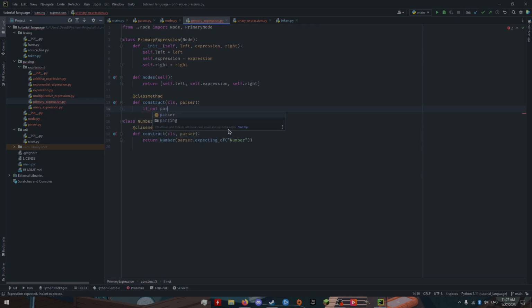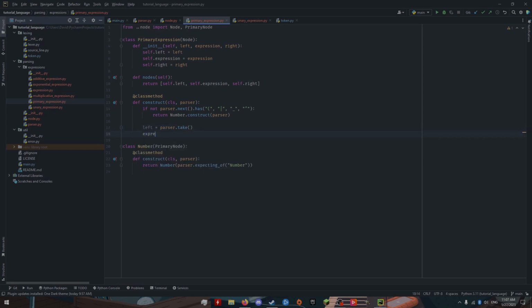So if it's not the case that the next symbol is one of our brackets, so an open parentheses, an open absolute value, floor, or ceil, we simply return number.construct, where it is expecting a number, and if there isn't a number, then we get an error, and that can be useful. Otherwise, we have our left.